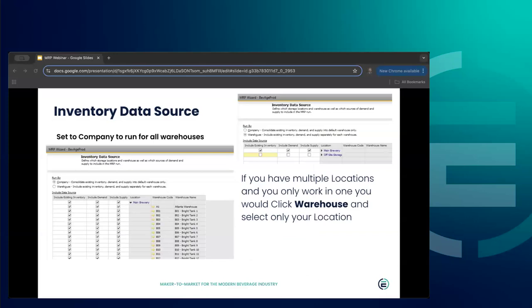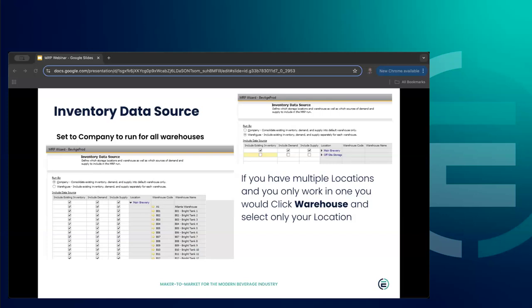Next one, inventory data source. On this tab, you'll choose company or warehouse. I'll summarize what those are. Company consolidates all of the warehouses of the database into the default warehouse for the recommendation. It's good if you only have one location.